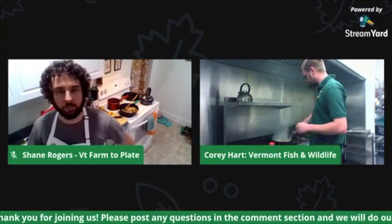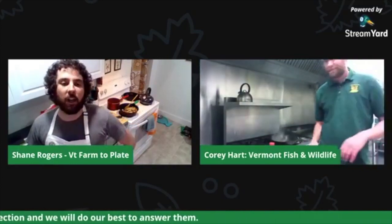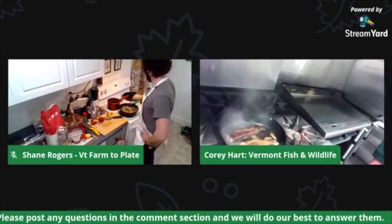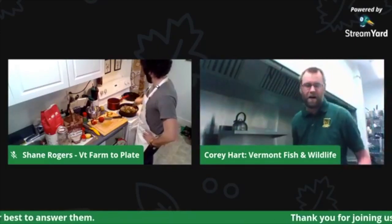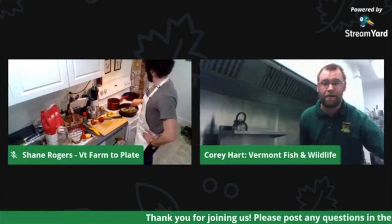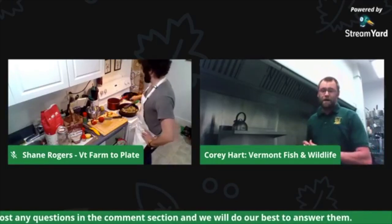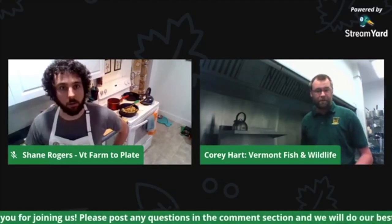I have to flip this. I can smell it — it smells so good. You can see where it crisps up just the way I wanted it to — now we just do the other side. It doesn't take long. In season right now, you've got trout starting tomorrow. But right now bullhead's been really popular. On our website and Facebook page we just posted a bullhead fishing video — that's a great way to get out this time of year and do some fishing.